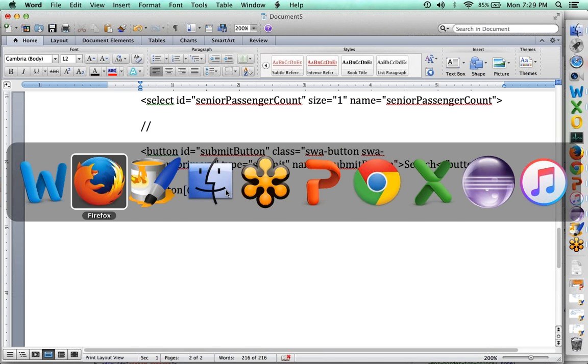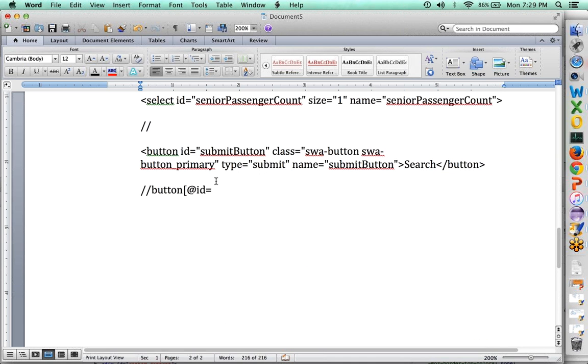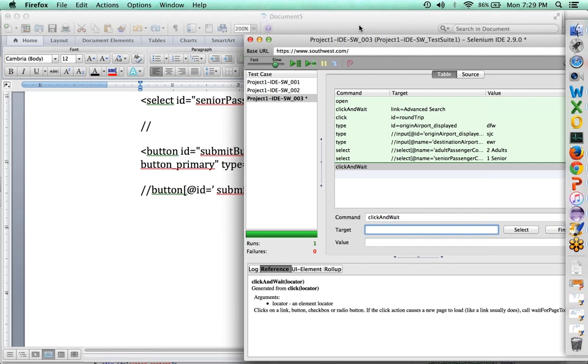Will it work? I don't know, but I'm not worried, because my process says I'm going to try with one or two. Over a period of time, it will become an experience. But once it fails, I know how to try an alternate one. @id equals single quote, then the value of it called submit button, and put it in here, change it, and end quotes and square brackets. Copy the whole thing. Let's put it back out here.